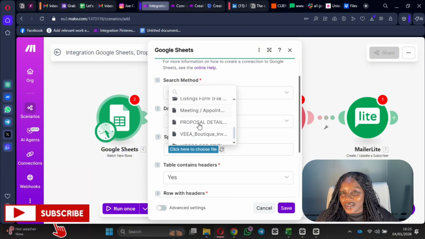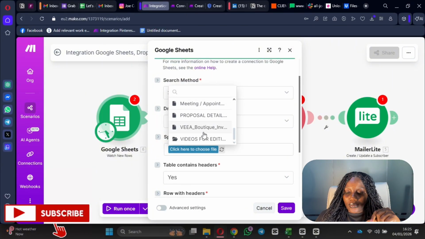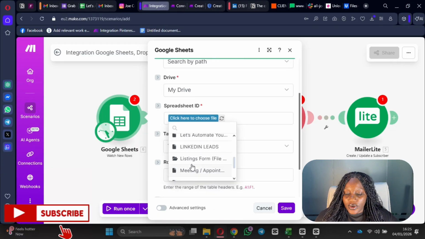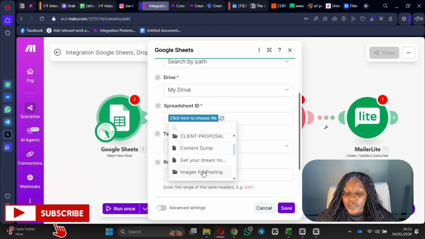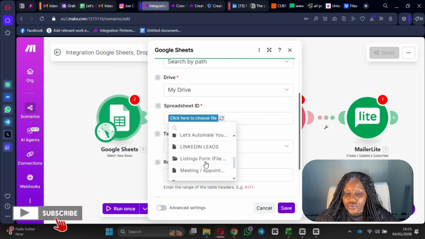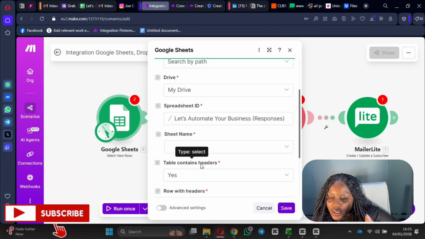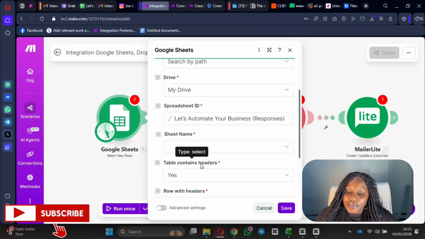From my experience, it's just always a better alternative, because every time I try to do the Google Form directly, it always throws up an error. It just never gives me what I want.